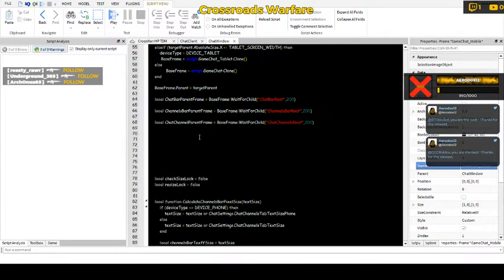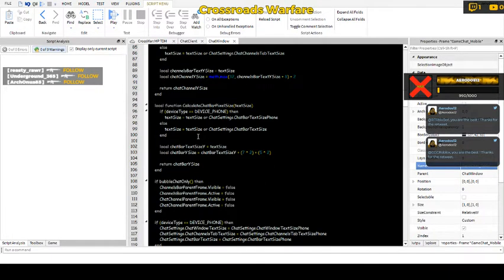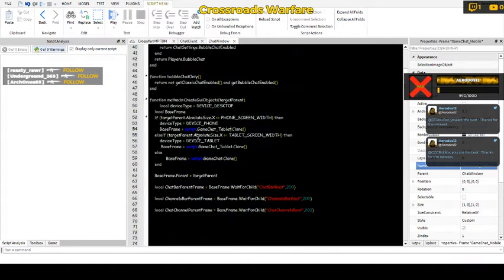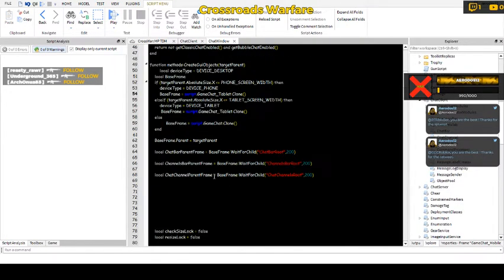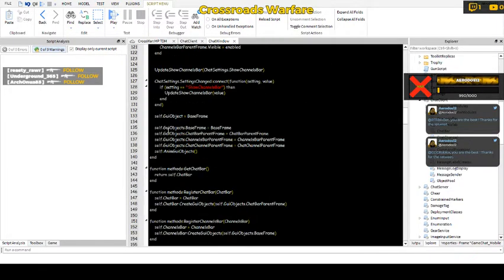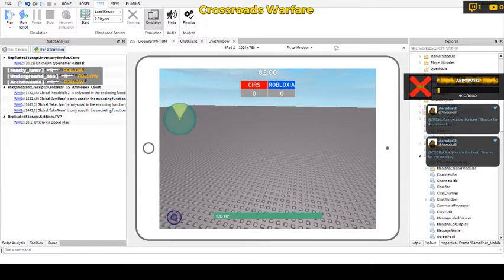And basically what that does is it will take the tablet size and make it different. So, not the size, but it will clone certain GUIs depending on what platform you're on. And we'll use that one instead of the main one. So let's get into it. The next part, that is.